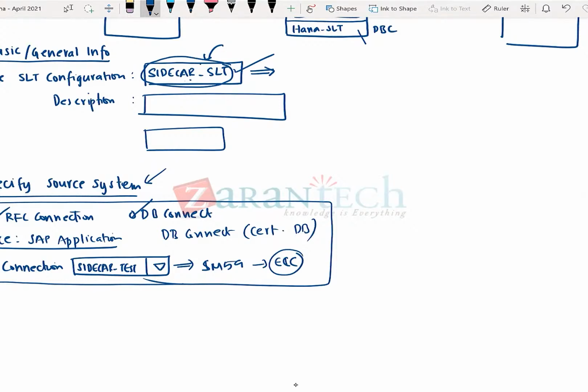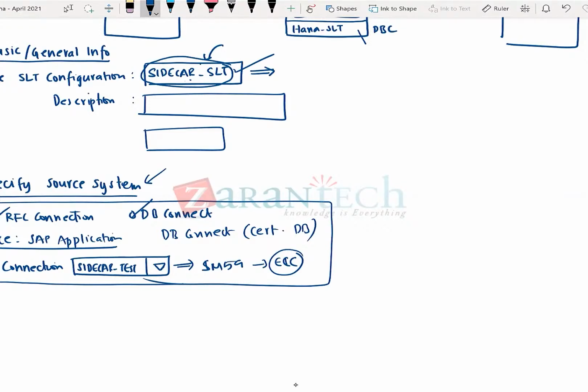Correct. So suite on HANA, that's the other thing I was explaining, right? In a suite on HANA, HANA is just like any other database. It's like your SAP ECC is running on an Oracle or Microsoft SQL Server. It's just like that. So in our current training system, you saw that our SAP ECC was being supported by a Microsoft SQL Server database.